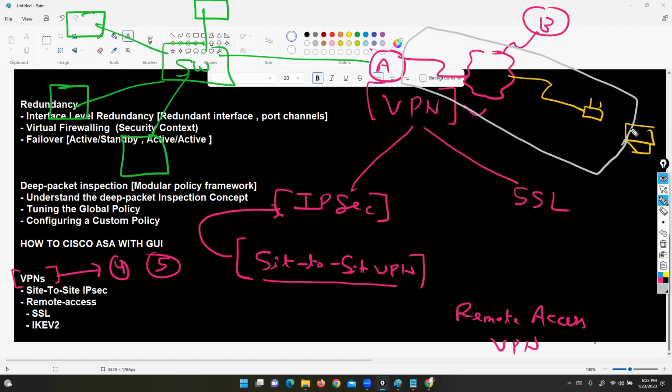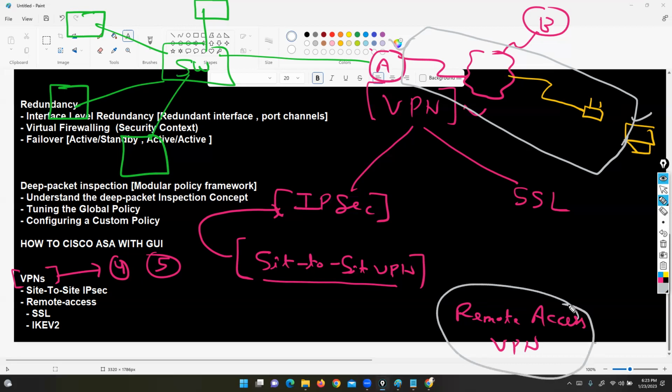Once this connection is established, he is allowed to access company private resources, and the traffic between his laptop and the VPN gateway device is fully secured, or fully encrypted. This concept is called remote access VPN.